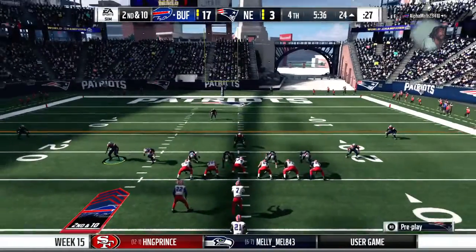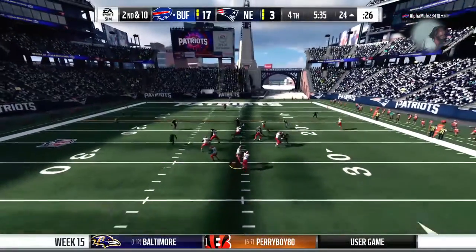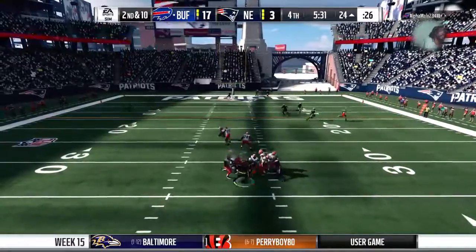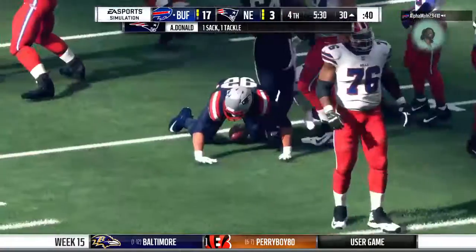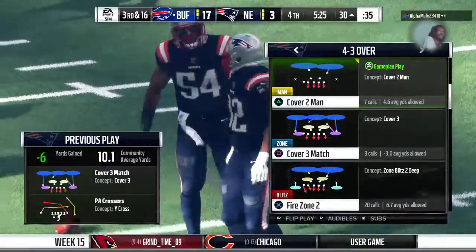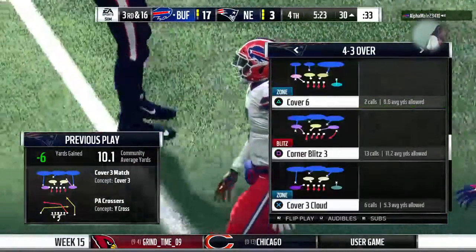Rolling out to his right. Yeah, he's right-handed, so that's a natural spot for him. But he throws back across his body, back into traffic. Big no-no. Oh, that's a monster no-no. The only good thing that happened, it fell incomplete. Very fortunate. It goes as a loss of 6.